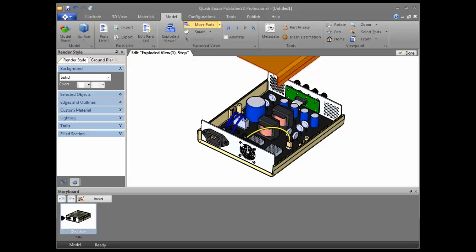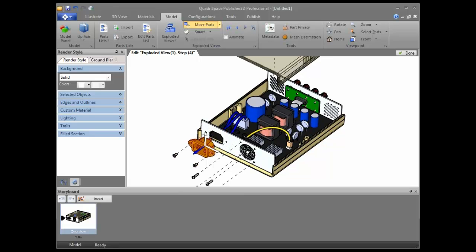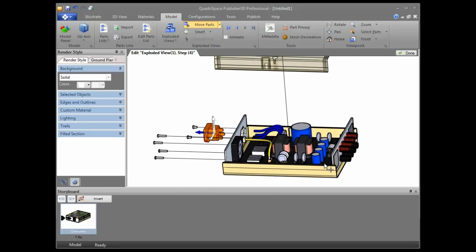And let's just go ahead and get through this. Now the explode tools for Quadraspace, we're only going to do some translations here, but you can also do rotations, scales. Scales can be used to like compress springs, for example. Let's see here. So let me go through here piece by piece. We're just going to make a quick exploded view of this.